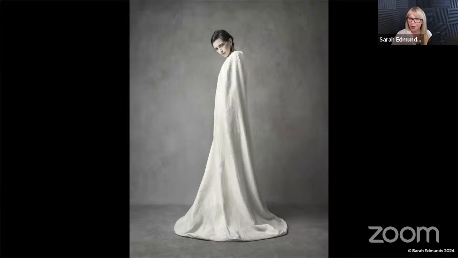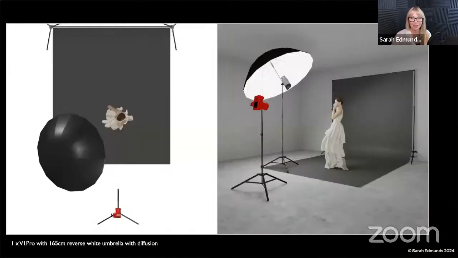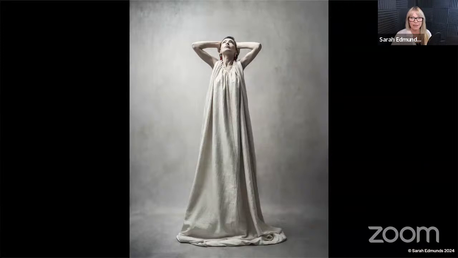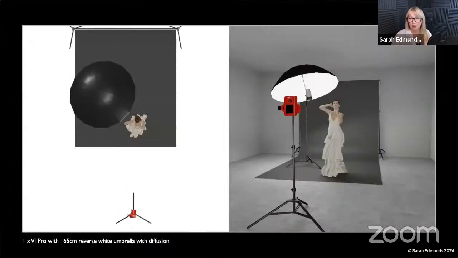Back to the V1 Pro in the reverse umbrella. Amazing. This is with a speed light, right? So we were trying to go for something really dark and dramatic, and dark in terms of aggressive and striking and dramatic. And this is one speed light with that reverse umbrella. It's placed there in front, feathered a little bit. And then to get this look, we moved it back and up really high. Now, it's approximately there.